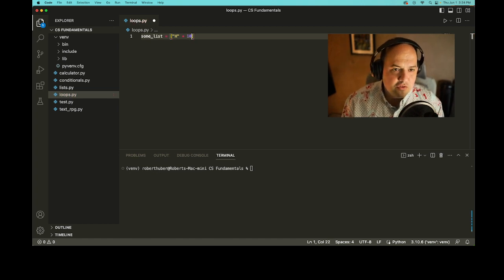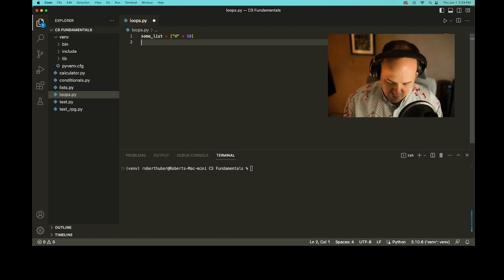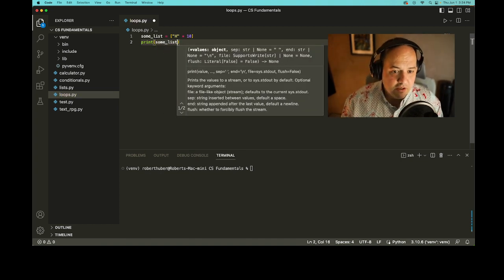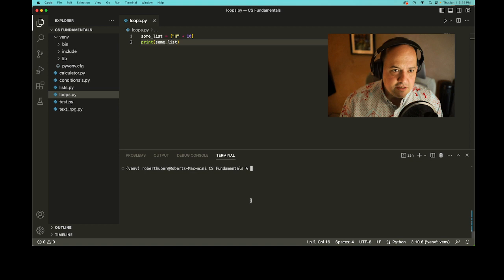I didn't know this works for strings, but I'd be interested to see if it works for lists. I should have tested this out, but let's test it out together. So my thinking is this is actually going to give us a list of 10 H's, but let's find out.